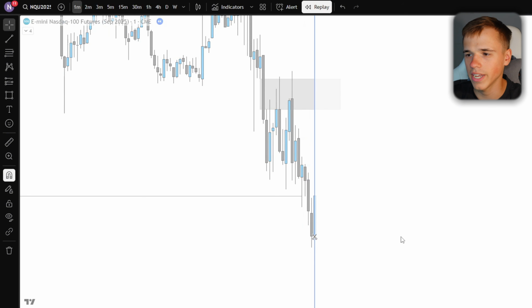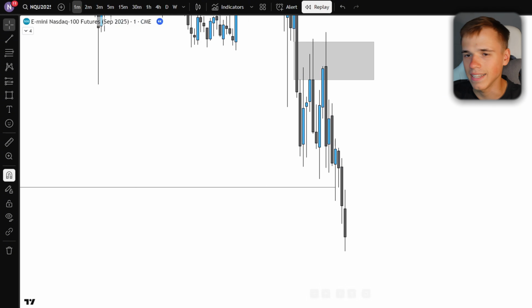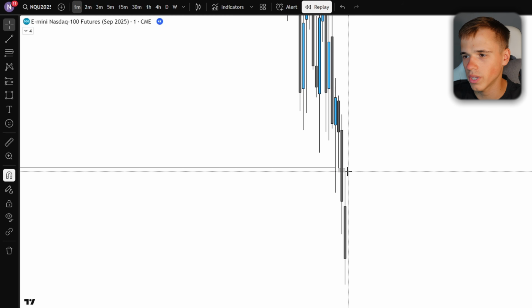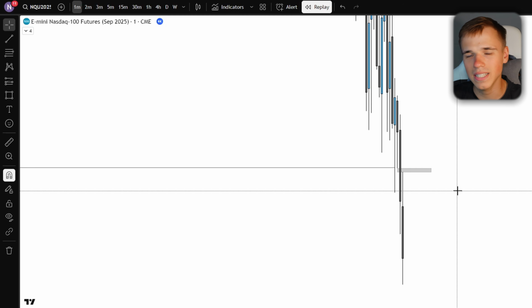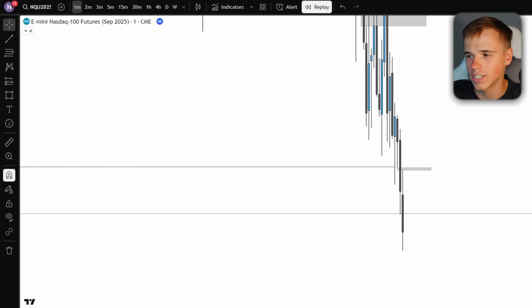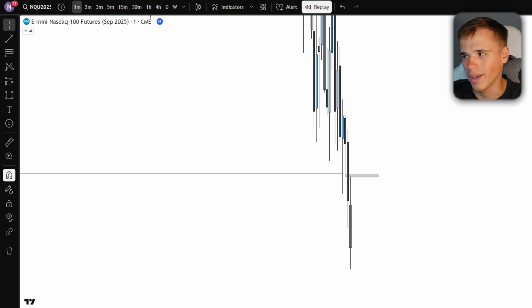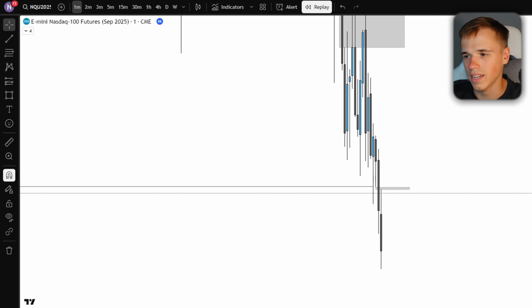And as you can see right here, something just happened. A really small imbalance happened in the market. So literally look at it, how tiny this imbalance is. It is even harder to mark it out like this. And is this imbalance valid if we disrespect it? It is valid, but it is of course going to be a little less probability.